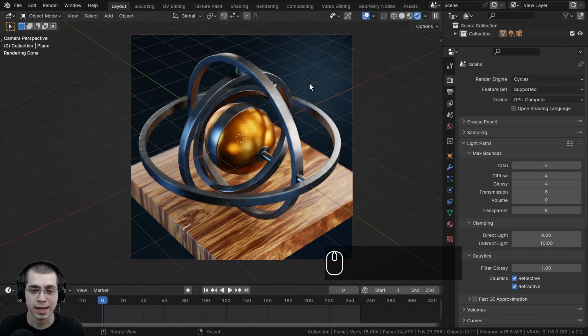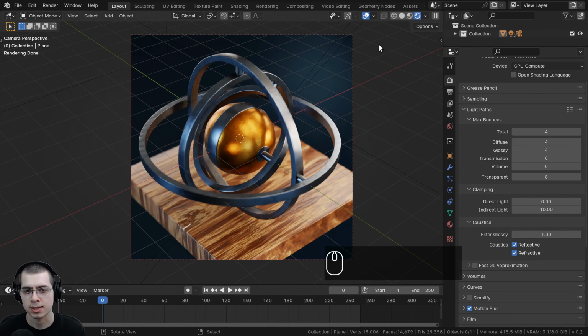Now, if we turn the light paths down, then Blender will render faster. And if you're using the Eevee rendering engine, this won't matter. The light paths is just in the Cycles rendering engine for the light bounces. So I'm going to turn the total to 1 and the diffuse and the glossy to 1, but then all of the other values I can turn to 0. So turn the transmission, the transparent, the direct and indirect light, also the filter glossy, turn all those to 0. And then I can also turn off the reflective and refractive caustics, and turning those off again will make Blender render faster because it won't have to calculate all of these.